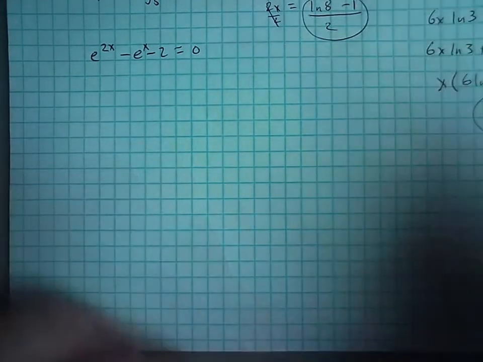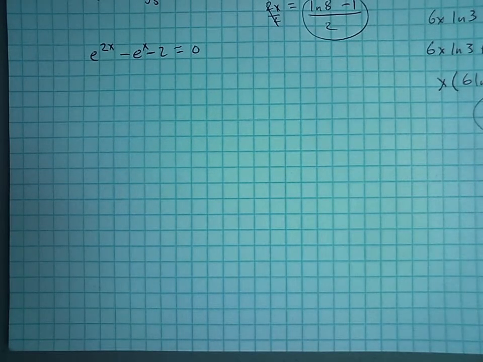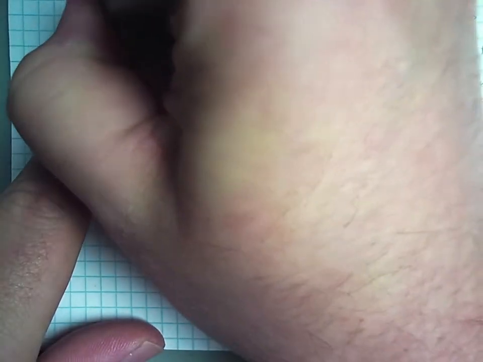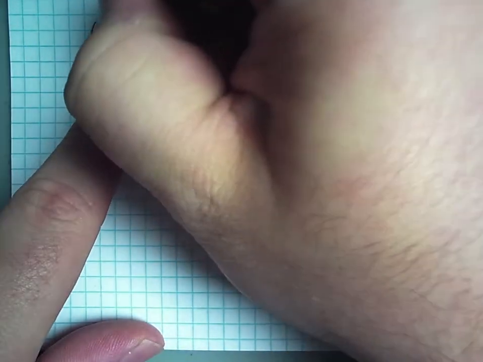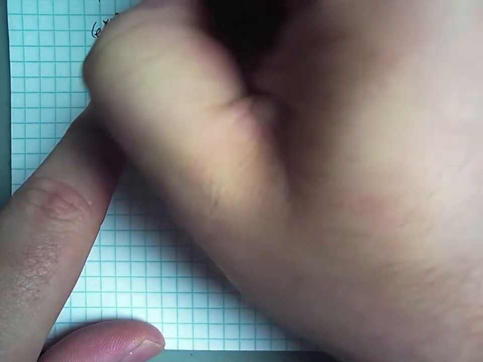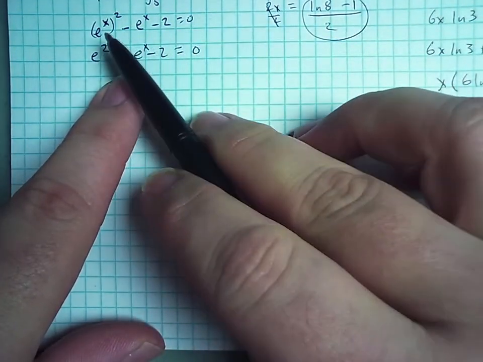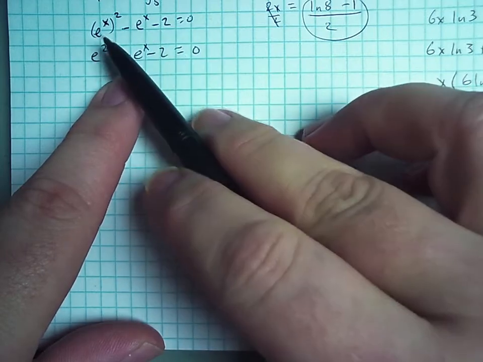So this last one looks different from the others. This is in what we call quadratic form. We did quadratic form with special patterns in polynomials, and the trick is to recognize when you can factor a trinomial because it follows a pattern. If you think about it, e to the 2x by our exponential rules is e to the x squared. So this follows our basic quadratic pattern, although the variable is e to the x rather than just x.